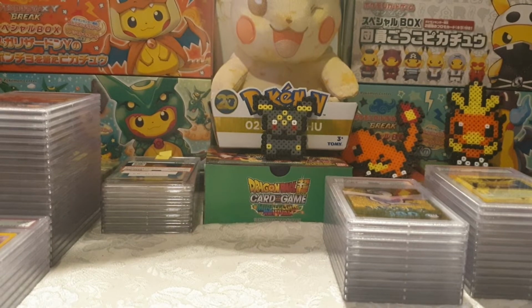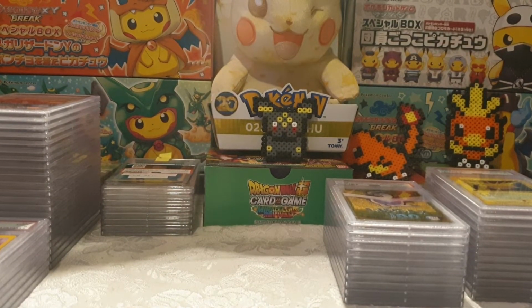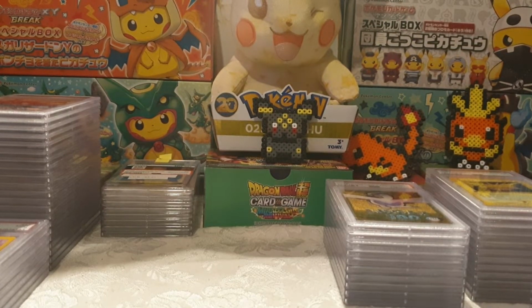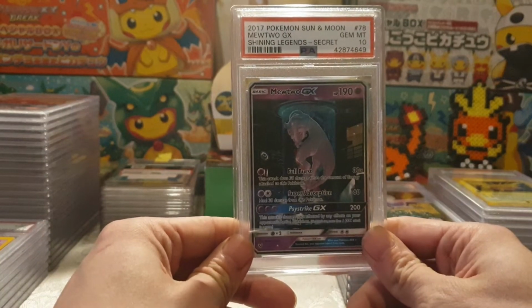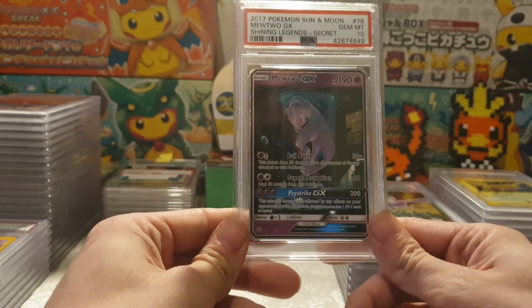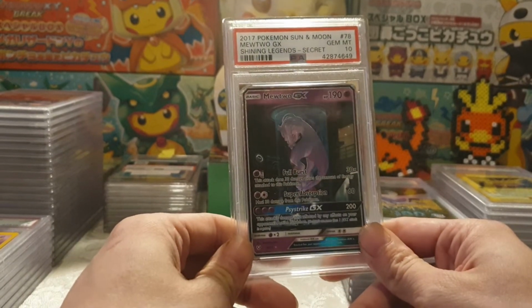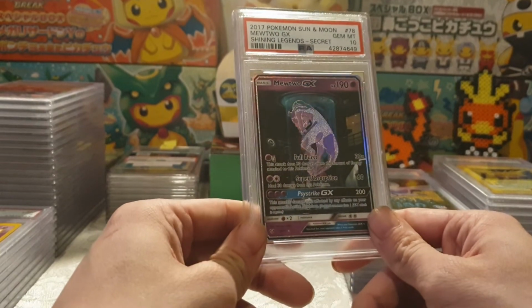And to finish Richard's submission off, pretty much how we started. Let's have a look. Yep, exactly how we started. With a Mewtwo GX Secret Rare from Shining Legends. And it got a PSA 10, just like the one at the beginning of Richard's submission. So that's very good, isn't it?